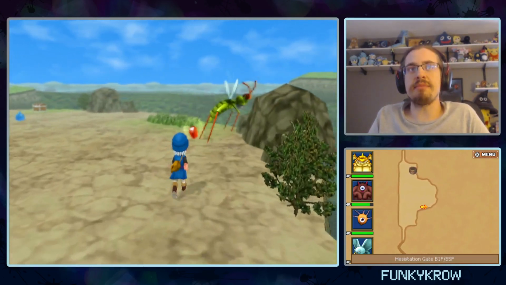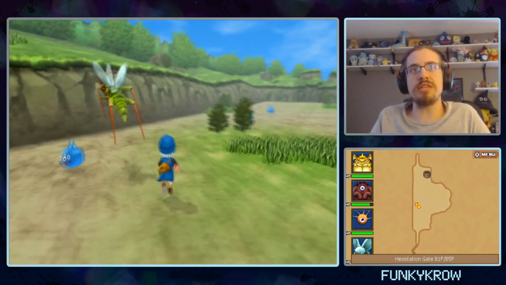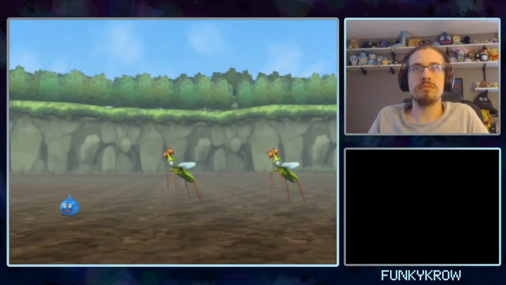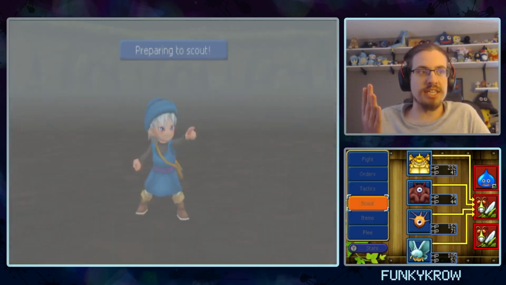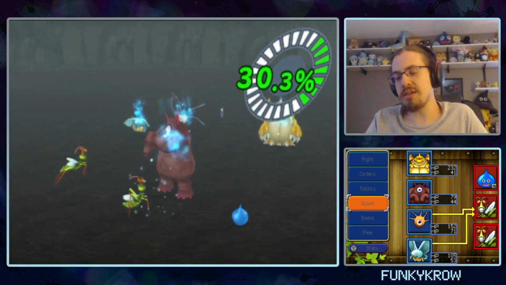I think this game needs more puns. Am I alone in that thought? Dragon Quest puns are literally legendary to me. Get off! You leaf hopper. Sorry, walking. Why are they called walking sticks? They don't look like a walking stick. They're literally leaf hoppers, grasshoppers, whatever you want to call them.